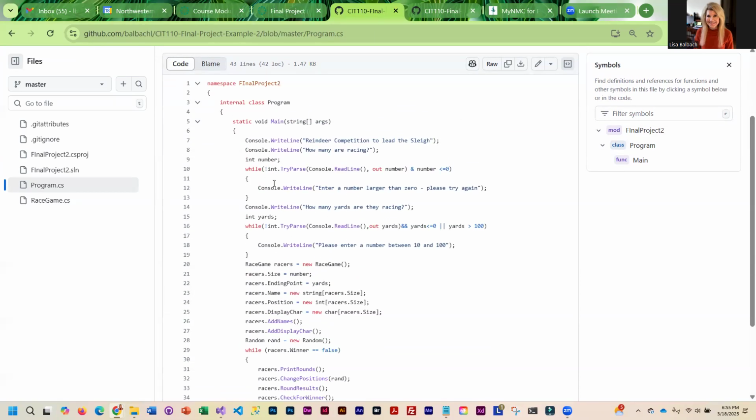And so for validating those two pieces, I am just doing it here. I do have a little validation here because I'm assuming they're not going to go farther than 100 yards, although I could change that. But you can see that I'm assuming that as far as they're going to race is between 10 and 100. So the rules are a little different, so I kept them separate here.